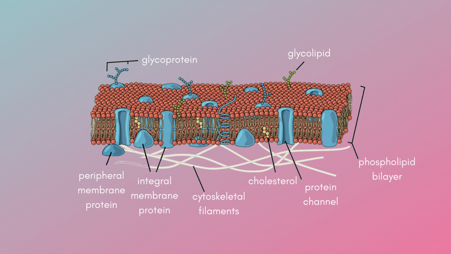Now, integral proteins have hydrophobic and hydrophilic areas, or water-fearing and water-loving areas, which is why they can be embedded throughout the membrane. The membrane also has both hydrophobic areas, like the tails of the phospholipid, and hydrophilic areas, like the head of the phospholipid. The hydrophobic and the hydrophobic areas attract, and the same goes for the hydrophilic regions. Peripheral proteins tend to be hydrophilic, so they don't get sucked through the hydrophobic heads of the membrane, and therefore don't have the same hydrophobic and hydrophilic properties that an integral membrane would have.